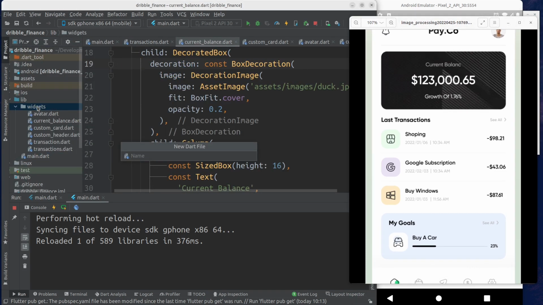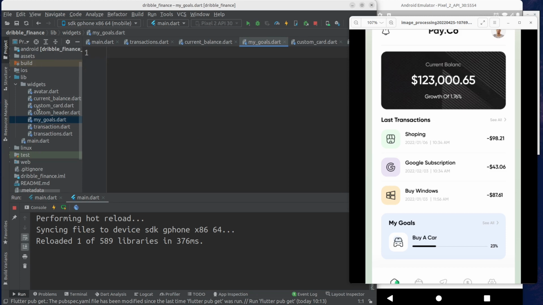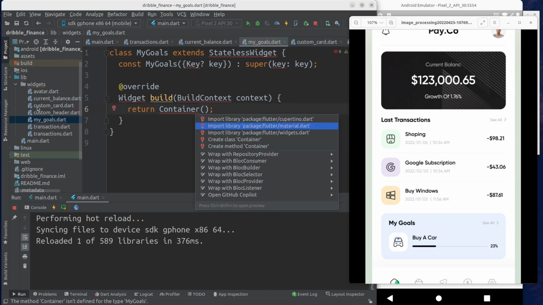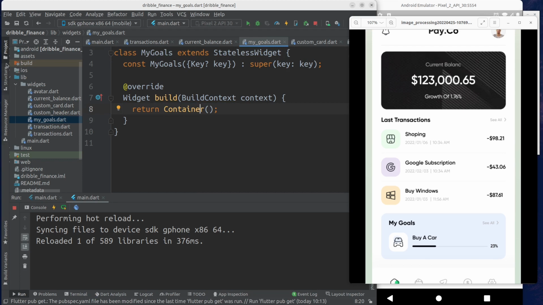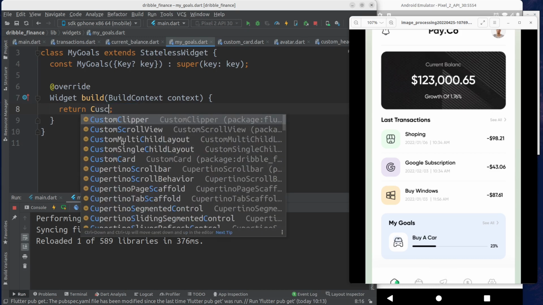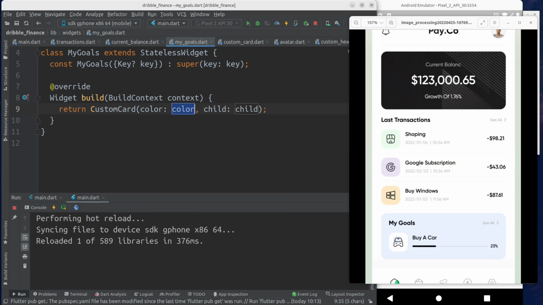Let's create MyGoals. It's going to be stateless as usual. Import material. And MyGoals is our custom card with color.